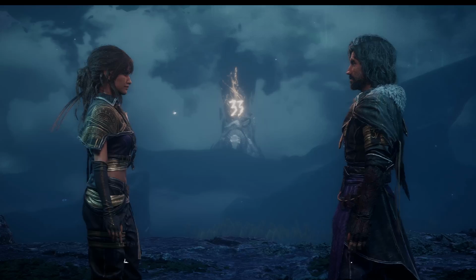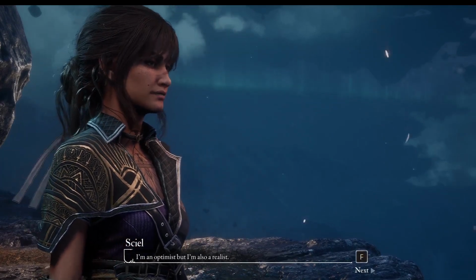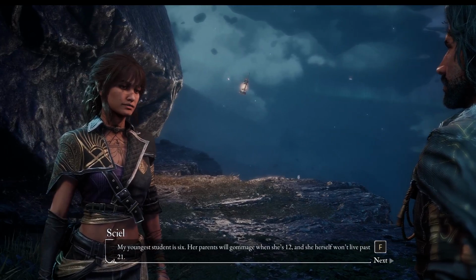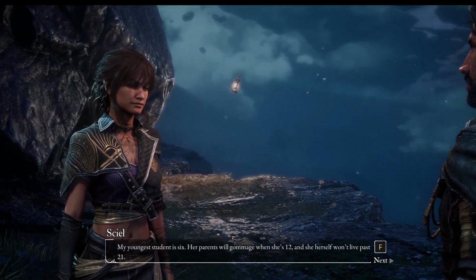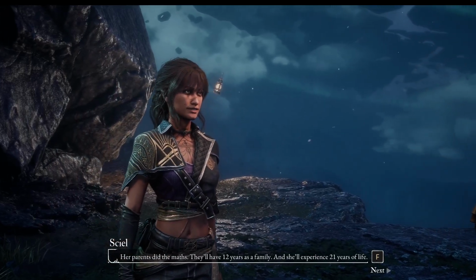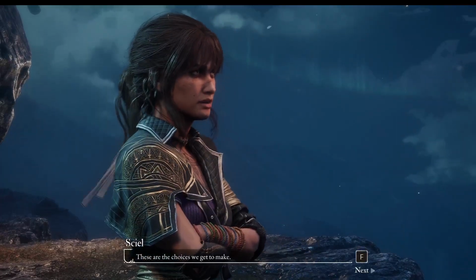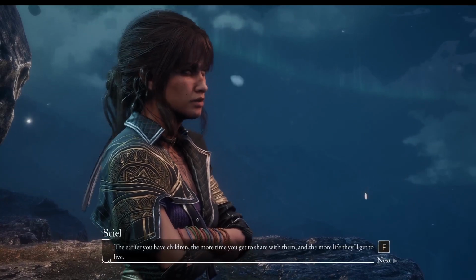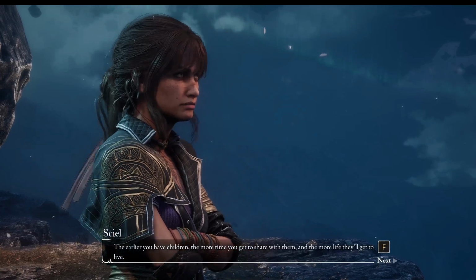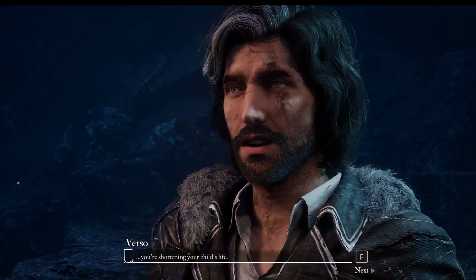Wow, that's deep. Not necessarily. I'm an optimist, but I'm also a realist. My youngest student is 6. Her parents will gommage when she's 12, and she herself won't live past 21. Her parents did the maths. They'll have 12 years as a family, and she'll experience 21 years of life. These are the choices we get to make. The earlier you have children, the more time you get to share with them, the more life they'll get to live. And every year you wait... You're shortening your child's life.